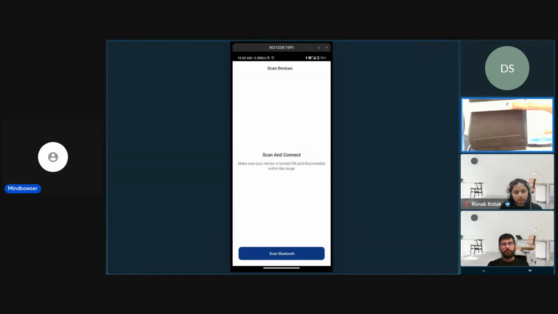Firstly, we will turn on our Bluetooth device like this, and after that, we will press the scan Bluetooth button in our smartphone, and it will scan. As you can see on this screen, we have scanned this device, and now we have successfully connected with this device also.